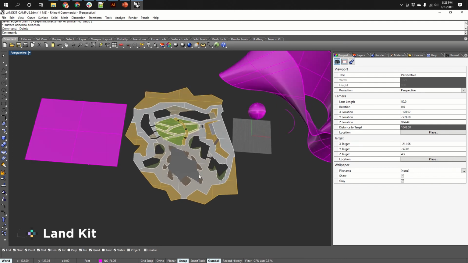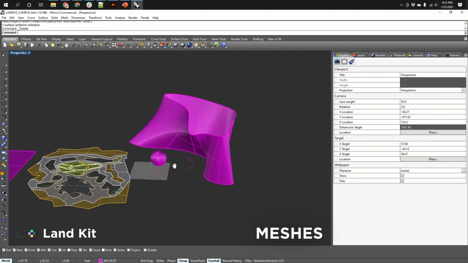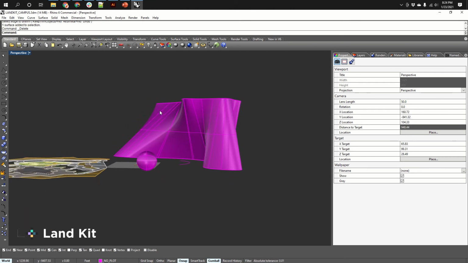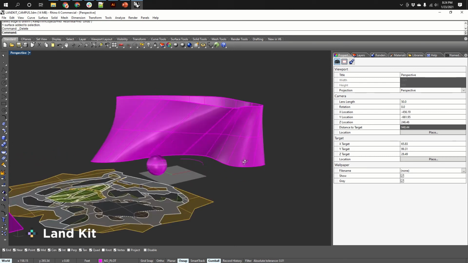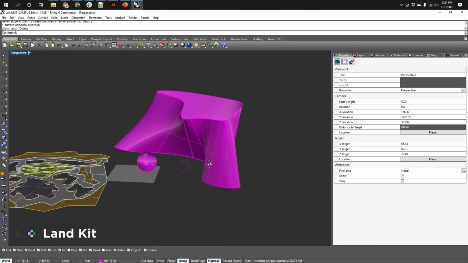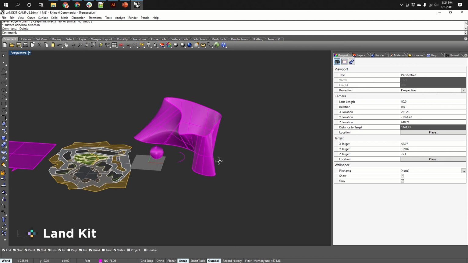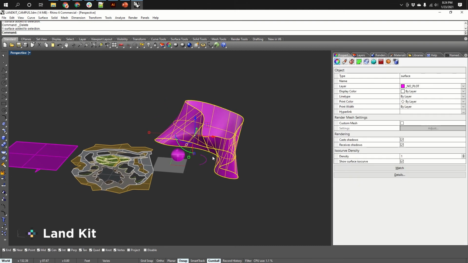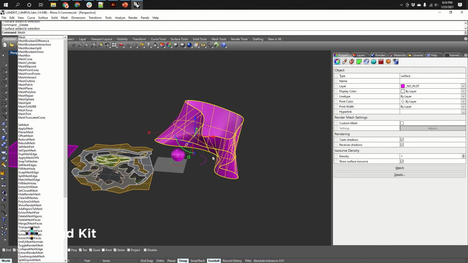There are also meshes, and meshes are strangely actually always present even if you don't have a quote-unquote mesh object, because what you're actually seeing when you look at a surface is actually a mesh, because a surface is really this mathematically perfect thing, and the only way for you to see it is for the computer to draw an approximation of that surface, and that preview that you see is actually a mesh. Little fun fact.